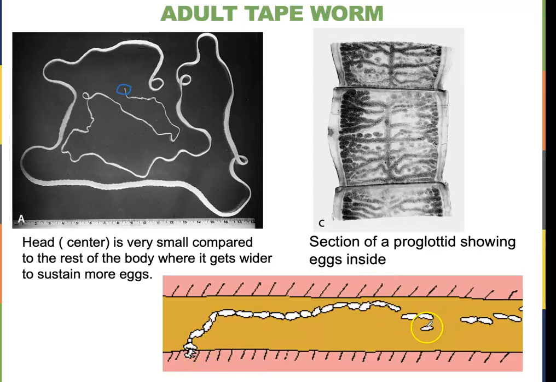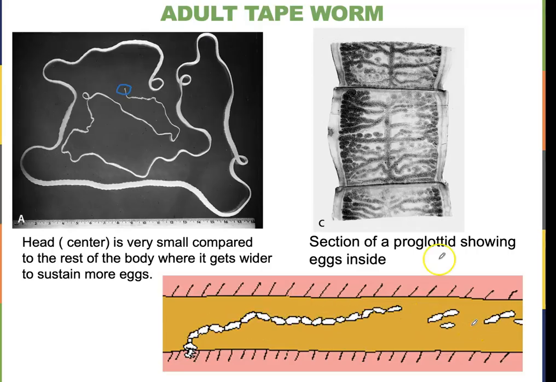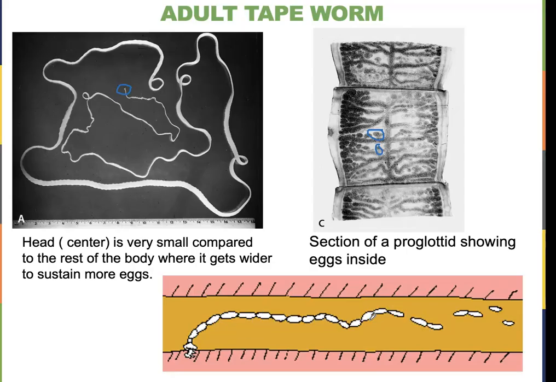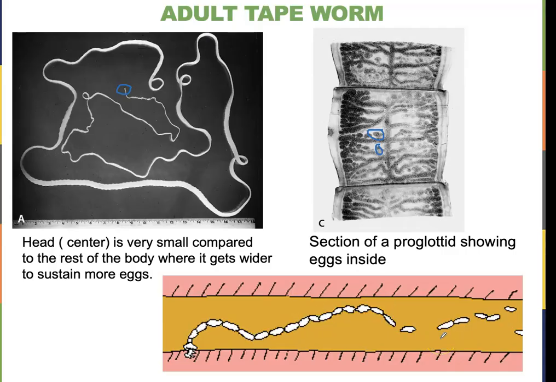It's a little cartoon. And when you go to the bathroom, all these proglottids break off and they are found in the feces. You can see the proglottids here. You can see the eggs, right? These are all the eggs inside the proglottid. And a lot of times these tapeworms are so good at being quiet in your body, you don't know that you have a tapeworm infection until you see these sections of proglottid in your feces.